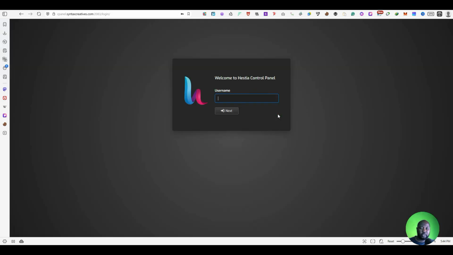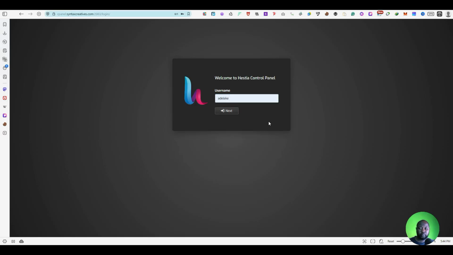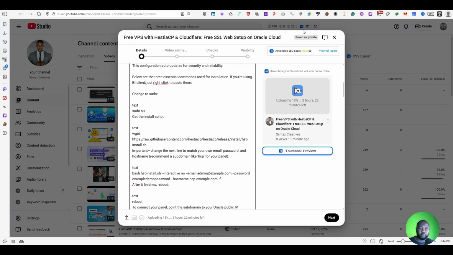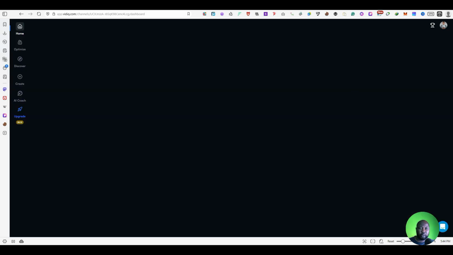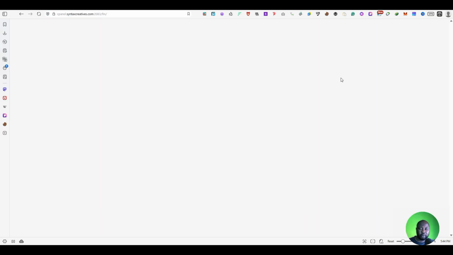It's asking us to log in again. That's the problem with the STR panel. If your network keeps breaking, you might be experiencing issues because it will keep logging you out.